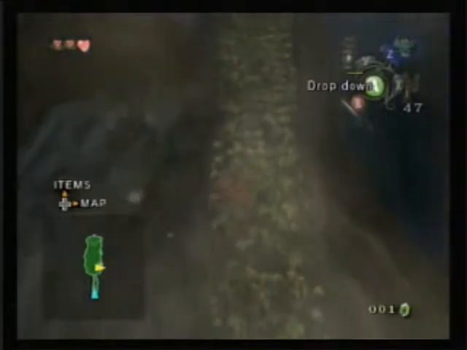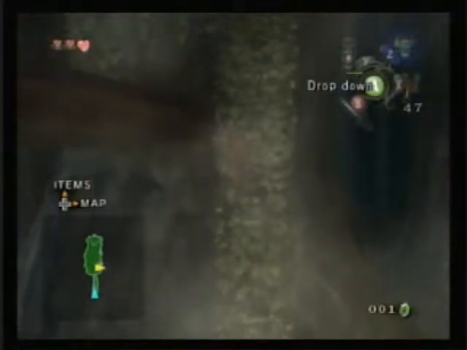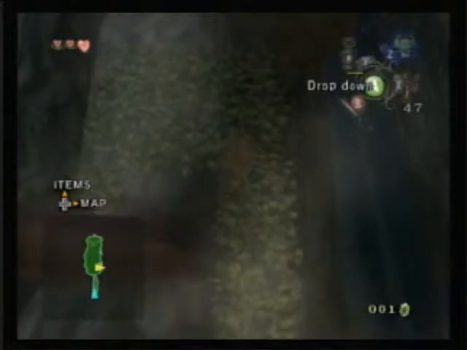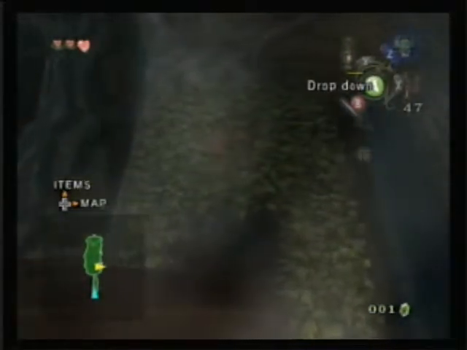I always hate how Link climbs the vines so slow in this game. I mean, it is more realistic, I guess, but no one moves their limbs one at a time when climbing. At least it moves a bit faster when going sideways, as you can see right here.